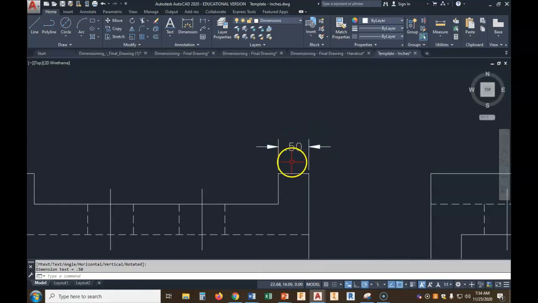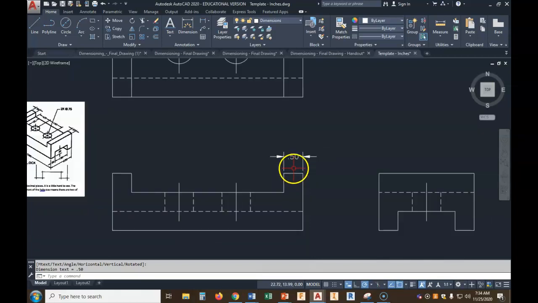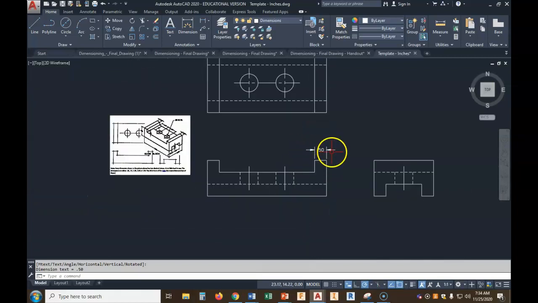So there's one. There would be the second one. There would be the third one. So that's about 3/8 tall. It's actually just a little bit more, okay? But that's good. So now what we're doing is this slot. And people say, oh, you told me how big that is. That must be a size dimension. No, in this case, that's a location. This slot is over a 1/2 inch.